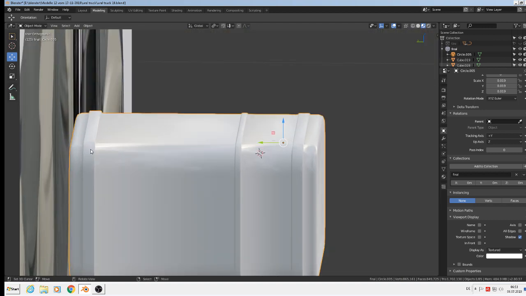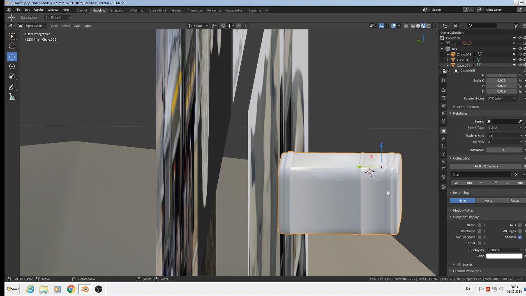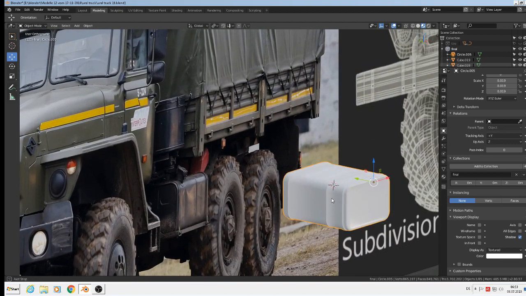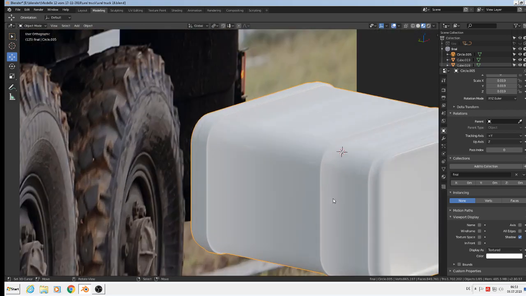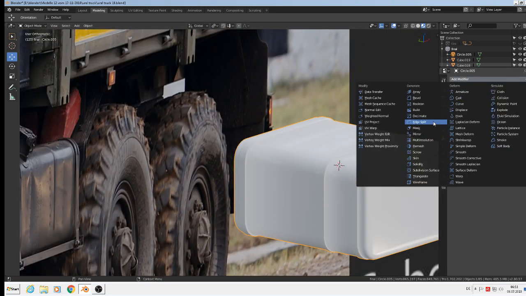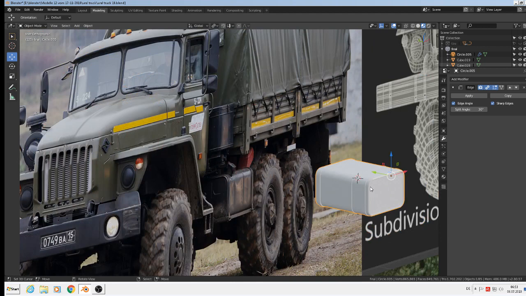It's a simple thing. Normally you must do that overall here and in these parts too. Many loops then. Or you can make it much simpler and give them an edge split modifier, but then you have the double poly count. So you must decide what you like.